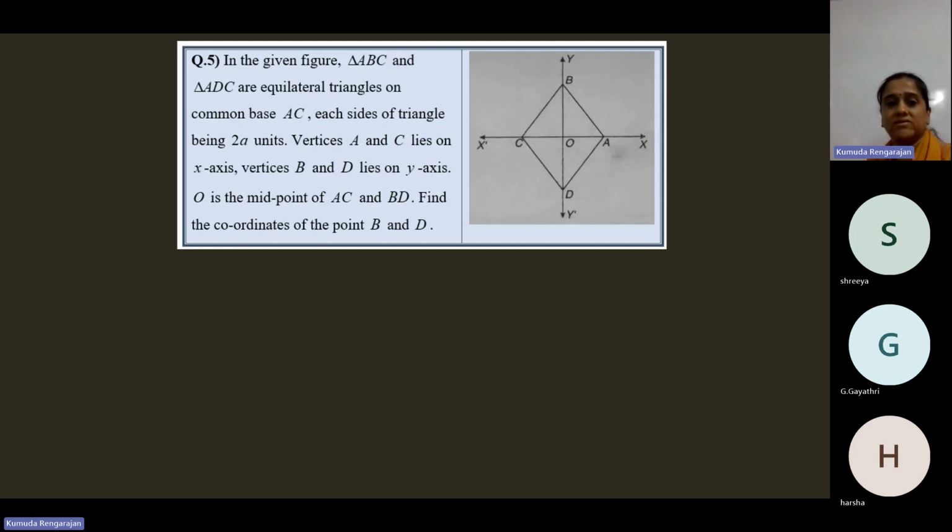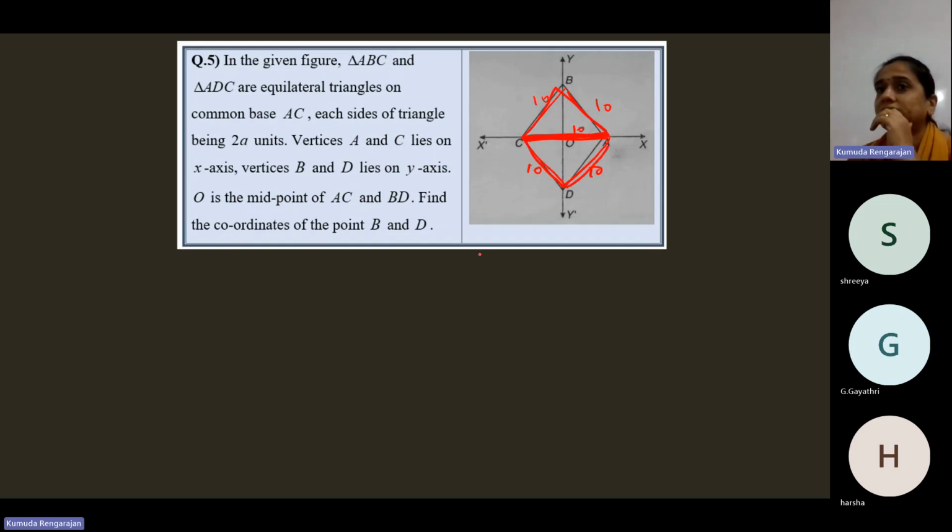Both are equilateral triangles. Why is everything 2A? Because AC is the common side. AC is a side common to the two triangles. Like say if this is 10 centimeters, in this equilateral triangle, it will be 10 here and 10 here. And this is common to this triangle also. So it will be 10 here and 10 here also. Because there is one side common to the two equilateral triangles. When this is 10, these two sides are 10 and these two also will be 10.